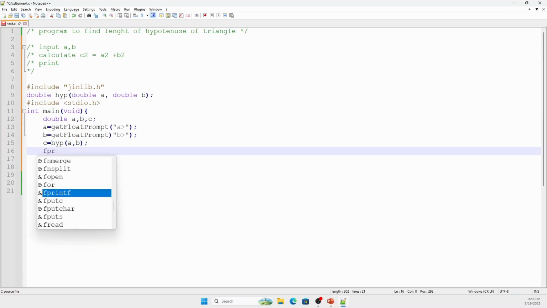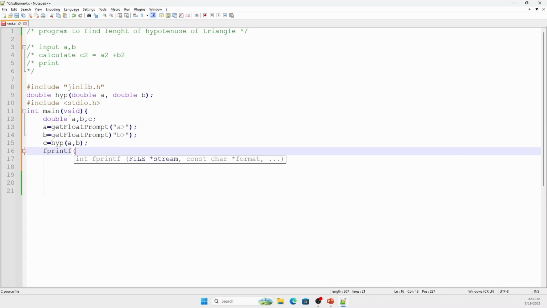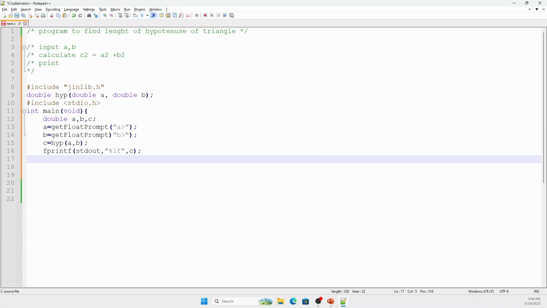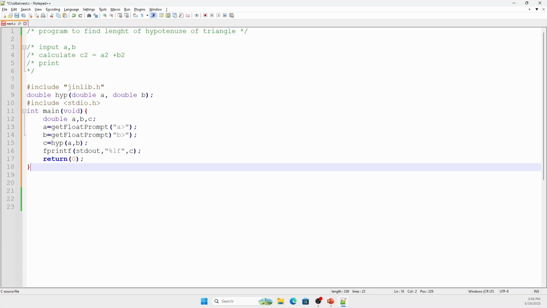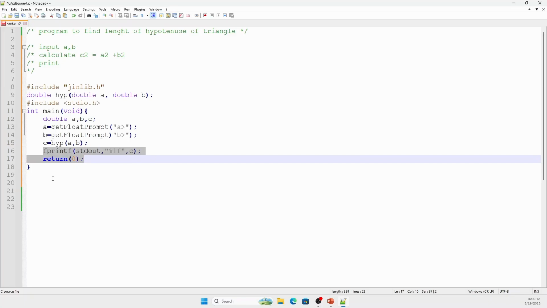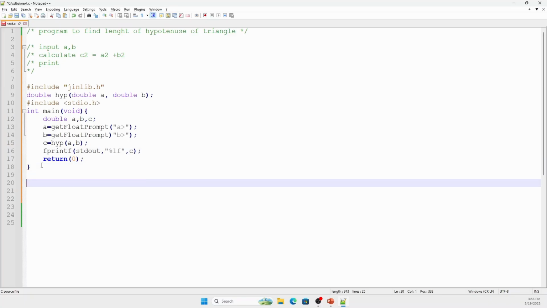Then we're going to call the function fprintf, stdout, %lf, comma C. Okay, and then return 0. There's my call: I'm calling get_float prompt, the function to calculate the hypotenuse, and the function to print the output. So I'm just calling three different functions, so I need to write my function hypotenuse definition.